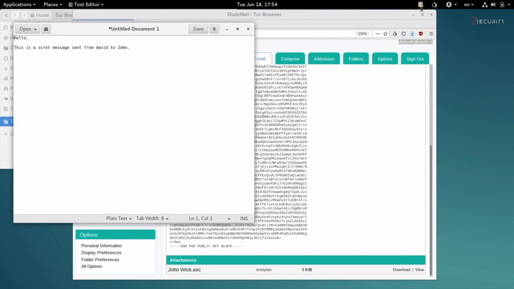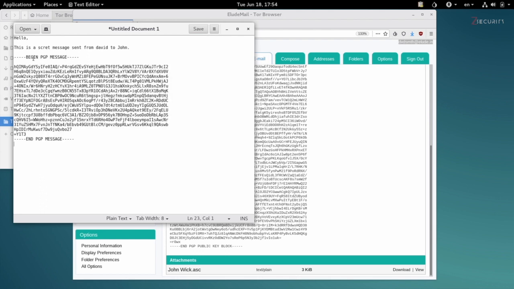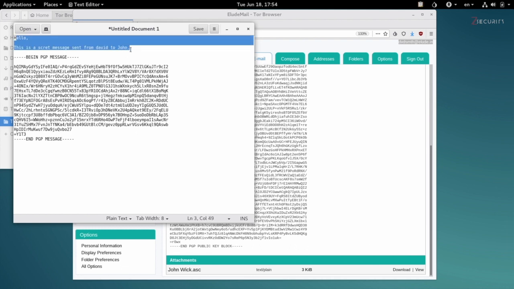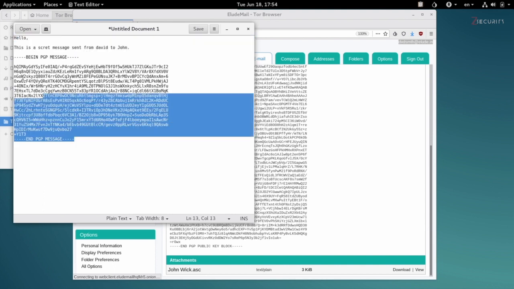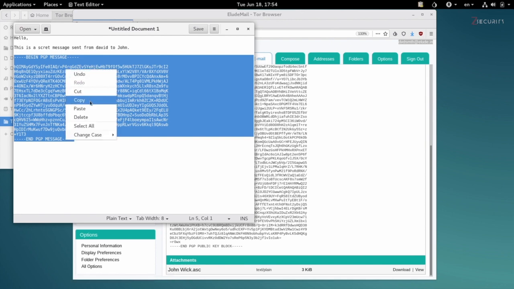And as you can see in here, the icon of the clipboard has changed to indicate that the clipboard right now contains an encrypted text that represents the text that we copied already. So if in the same text editor I just paste whatever is in my clipboard, you will see I'll get an encrypted message. And this is basically the content encrypted using John's public key. So right now, you can just copy all of this and send it to John using any method of communication.